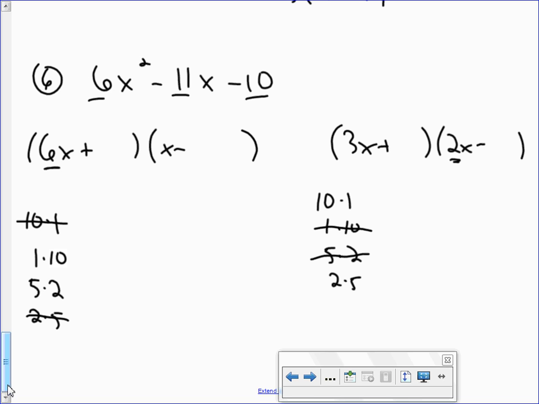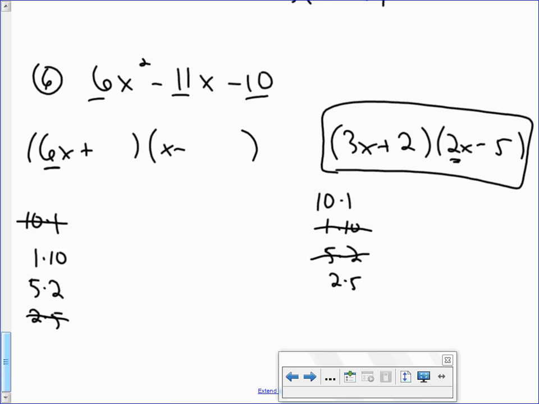Is it the 2 and the 5? Yes, like this. And I didn't have to change the signs, it came out right. Okay? Alright, so we're going to practice that one more time. We're not going to actually worry about finding the right answer, but we are going to practice making an organized list of guesses first, seeing if we've got all the possible guesses, and then eliminating the ones that cannot be right, so that we don't have as much work to do.